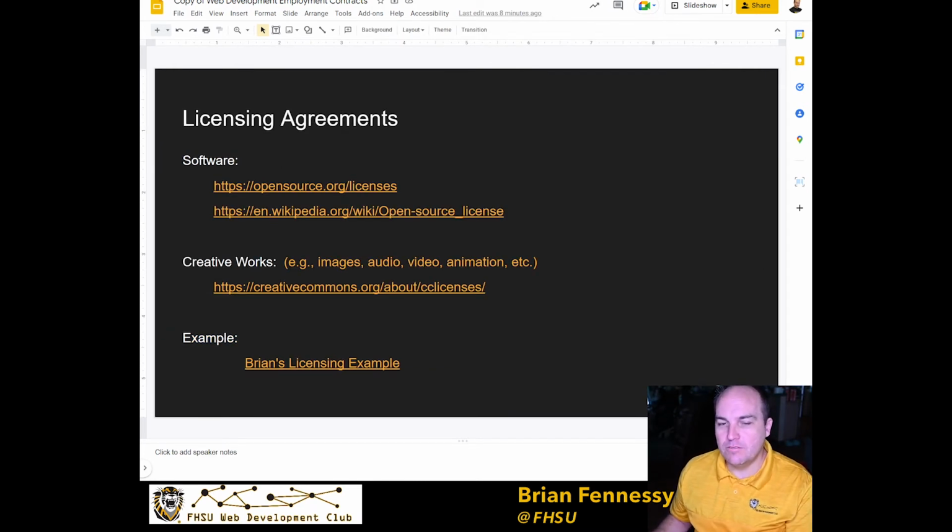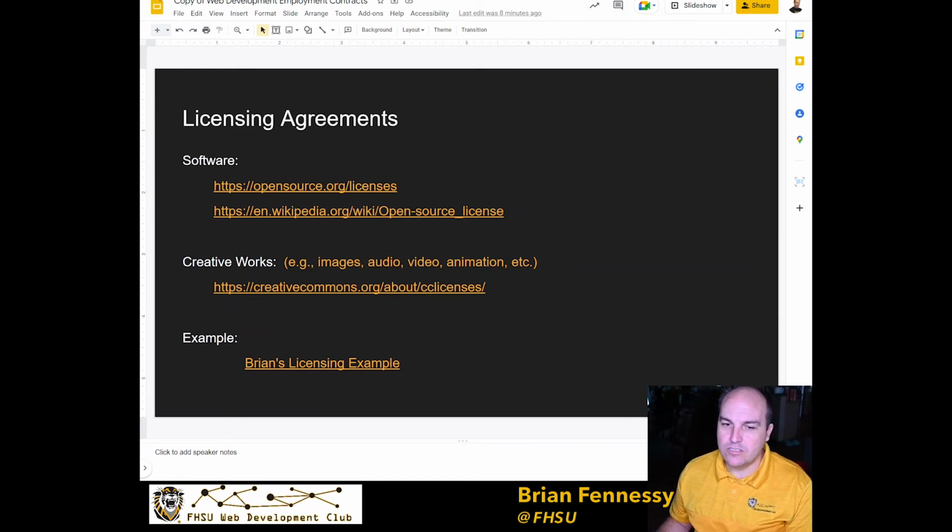So we just talked briefly about privacy policies. Next is licensing agreements. We talked about who owns what. We talked about it in the work contract, of who has the rights of ownership for work you create, and also for the privacy policy, who has the rights, what kind of rights do you have for others to use the information from your website.